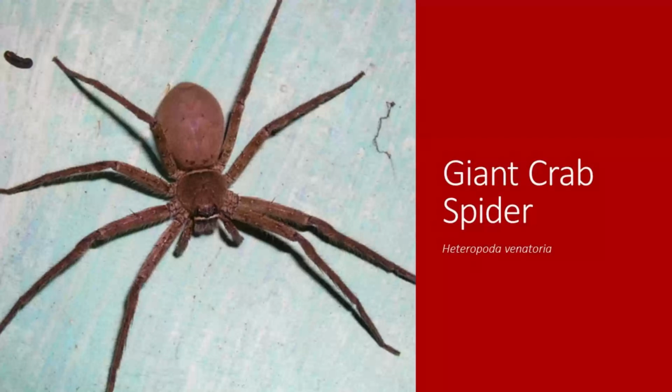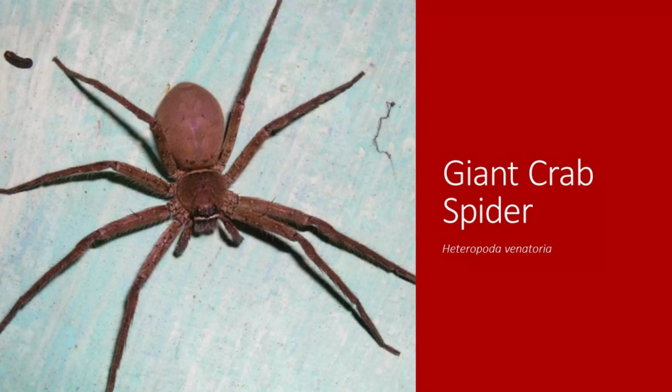Of spiders in Western Ghats. I want to show you a few examples, especially some main families I will discuss. This is the case of the giant crab spider. You can see that the giant crab spider is present almost all over the world because it is very useful in killing cockroaches.